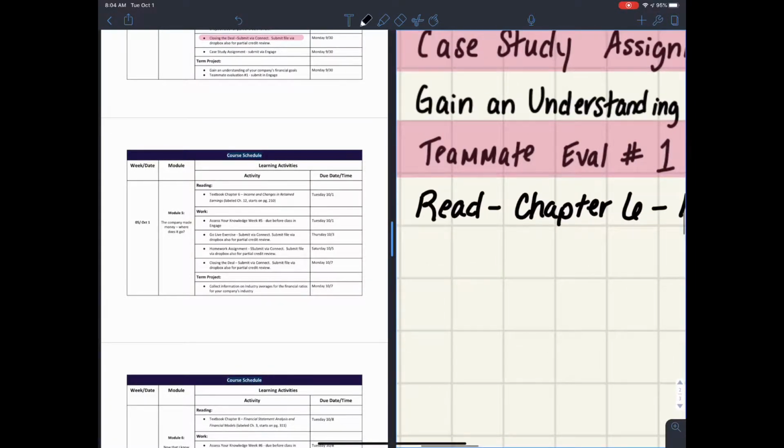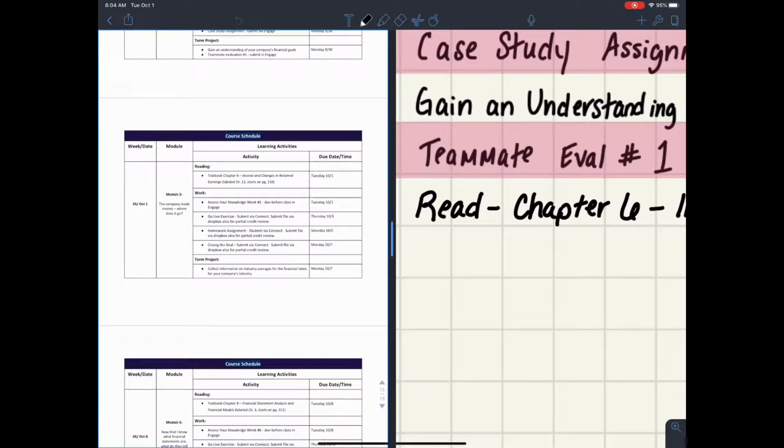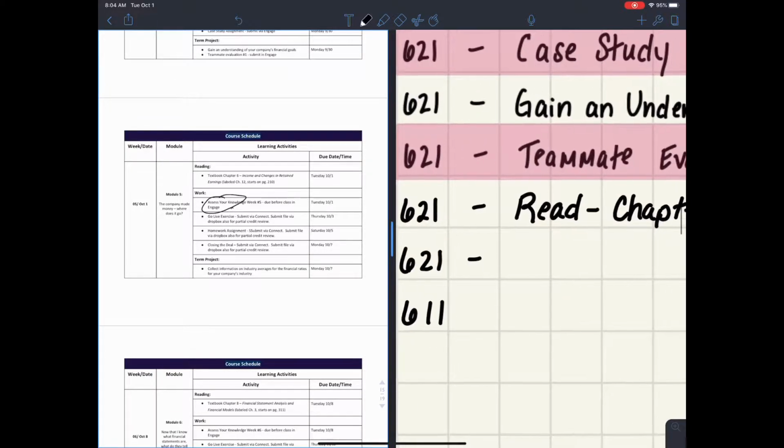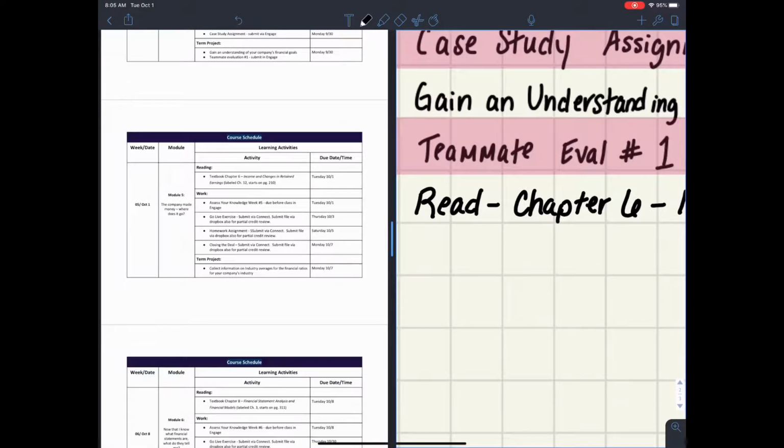So after that, what we then have to do is assess your knowledge. Basically, these are just quizzes in the school portal that we have to get done. So we say assess.